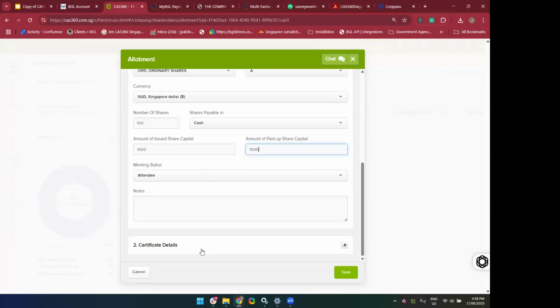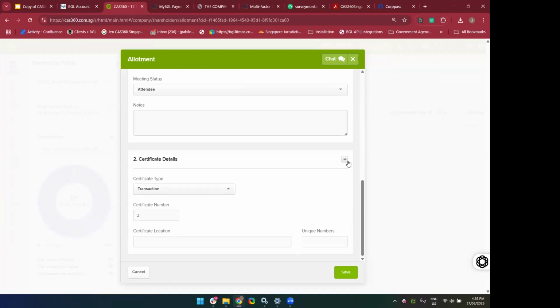Meeting status. And as you scroll down, you can see certificate details. Simply click on that. This will enable you to see the certificate details. Because this is an allotment of shares and it's a transaction, ultimately it will follow the subsequent sequential order, which in this case will be certificate number 2.